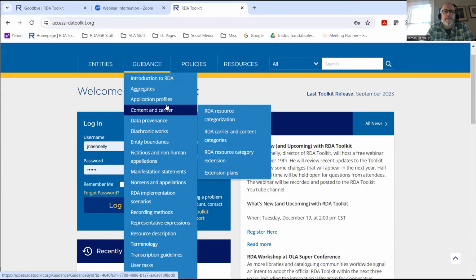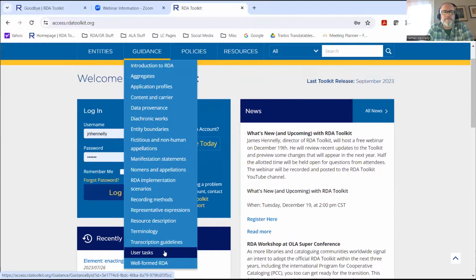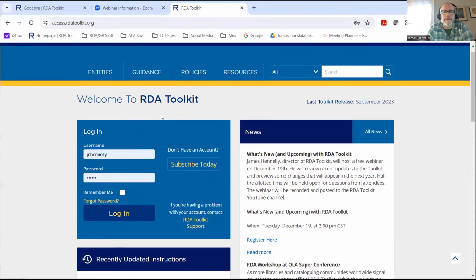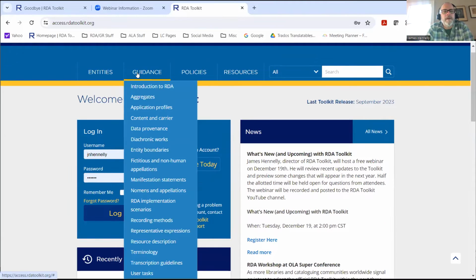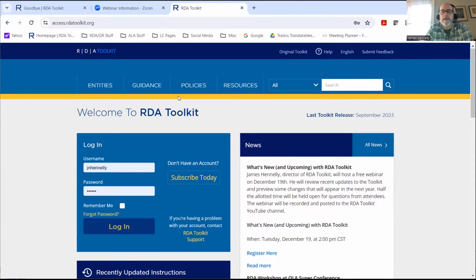So the topics aren't arranged in any kind of significant way other than just their alphabetical identification. So we built an alternate guidance menu option, and you can access this through your settings in your views.